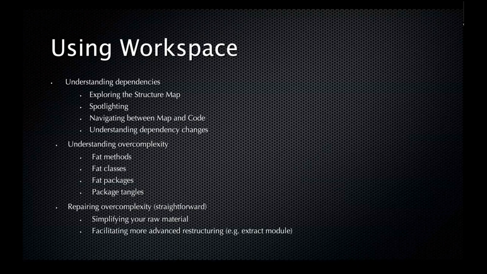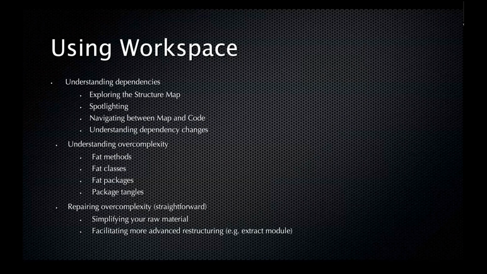But you have quite a lot of information regarding the dependencies in your code base. All the dependencies are there in Workspace. So sometimes that's enough to actually repair a problem. And the key thing here of repairing overcomplexity is what you're doing is you're decoupling and simplifying the raw material of your architecture, which is the code, so that other things become easier.